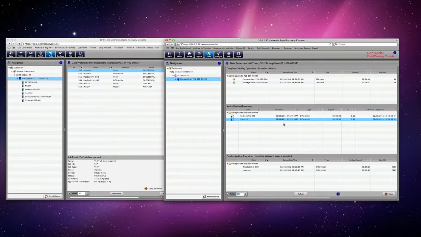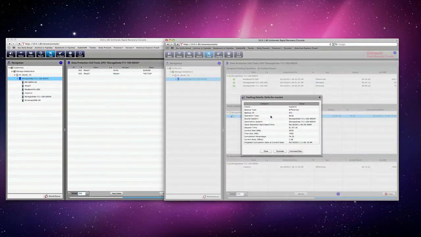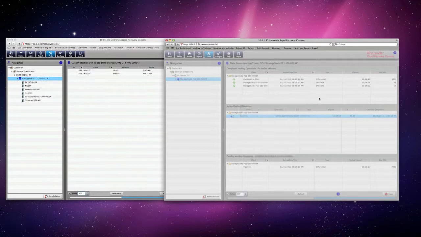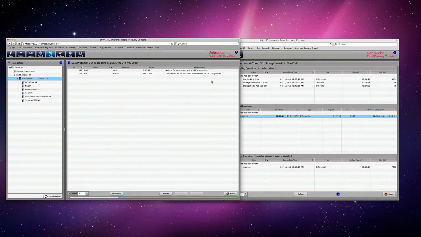So we will tune back in here in a little bit as this other job finishes up and as our various vaulting jobs finish. You can see now that we've completed one of our vaulting jobs already, and we're well on the way to completing the second job. So things are progressing nicely without much interaction on our part. You can see that our other backup job is still going along just fine, so we should have that done here in a little bit, and we'll be able to watch that start to vault.